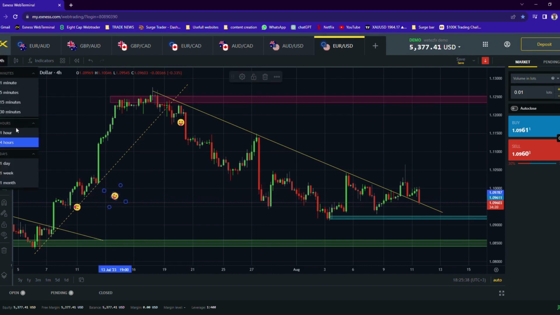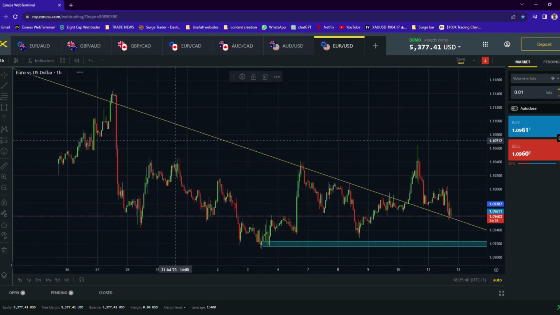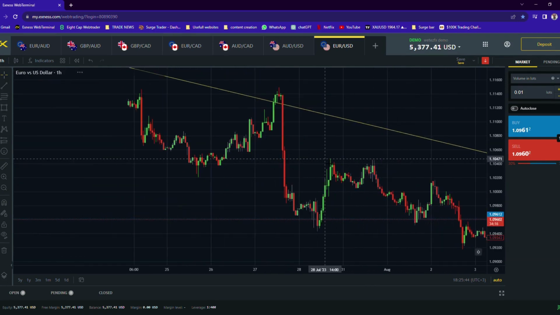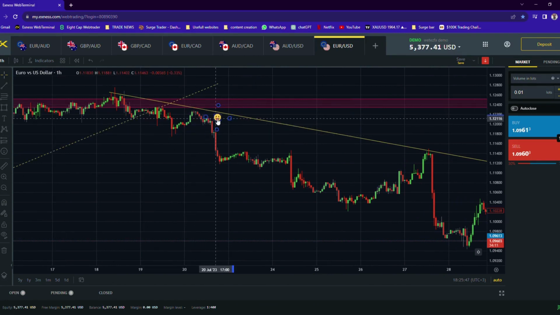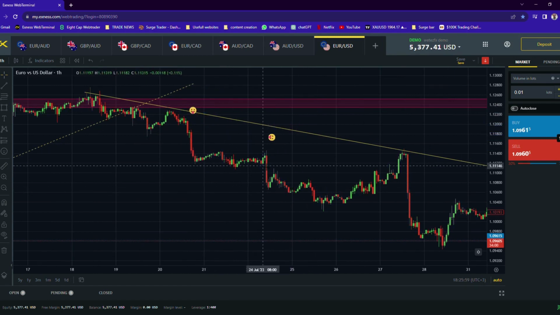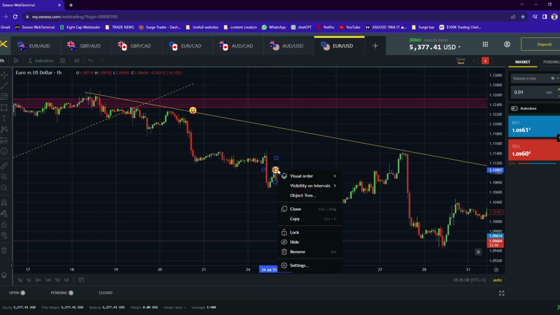So this is a 4-hour chart. We'll try to jump into the 1 hour. So this was our order number 1 where the market retests, and we're going to look for our order number 2. This was order number 1, and then here is where the market breaks again. So we'll get our order number 2 somewhere around here, and then we'll get our order number 3 somewhere around here.